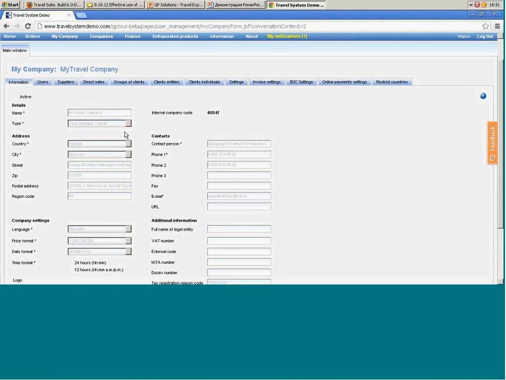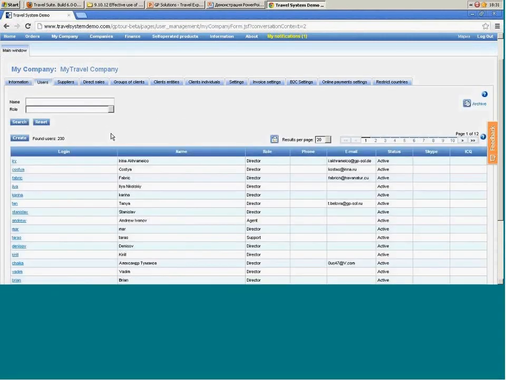Okay. Now, after you have configured your company details, you can proceed to configuring your staff. As you see here on the next tab, called users, you can configure a lot of people who are authorized to use the system on behalf of your company.